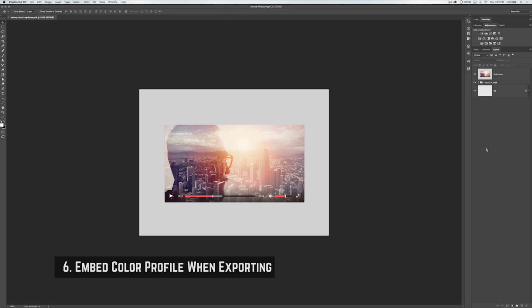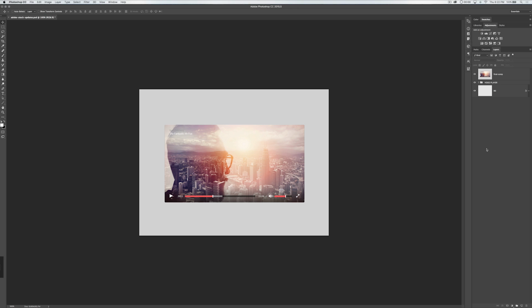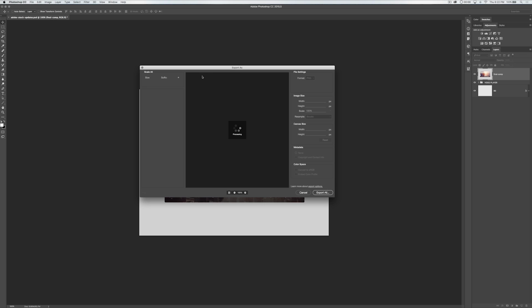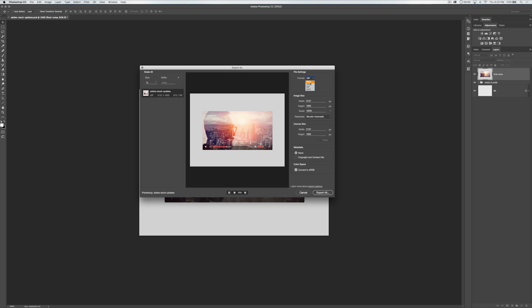So the next little enhanced feature, or added feature I really should say, it's quick, it's easy, it's the ability to embed color profiles in your exported assets. So I have this image here, I'm just going to export this one layer, so I'm going to go File, Export, Export As, and we're going to see our Export As dialog box come up. Now, you get this only with JPEG or PNGs. Let's go JPEG. You can now just tick on Embed Color Profile in addition to converting to something like sRGB when you go ahead and export your image.